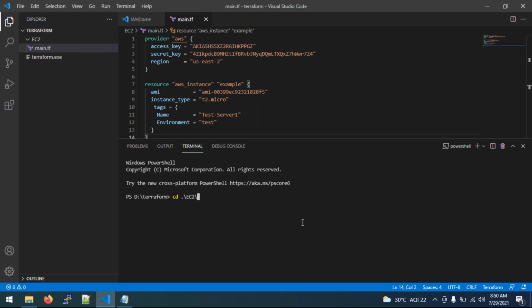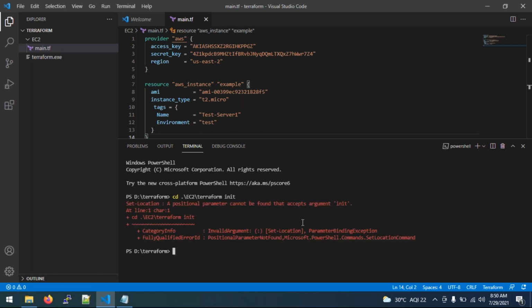Now we can execute terraform init. It is giving an error. Why is it giving an error?